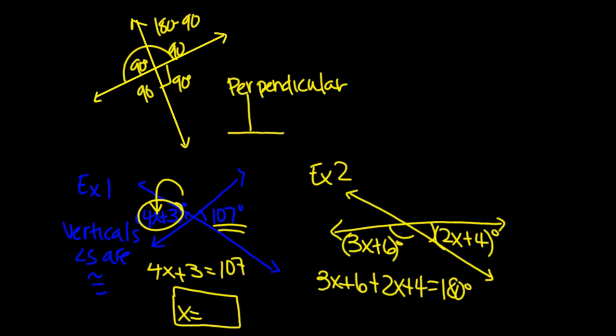All right, so we will solve this equation, put like terms together, find out what x is, and then I want to know the measure of angles 1 and 2. So this is angle 1 and this is angle 2. So I want you to find those measures for me, and then we'll talk when you come back to class.